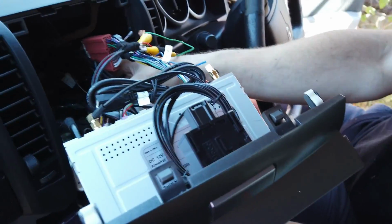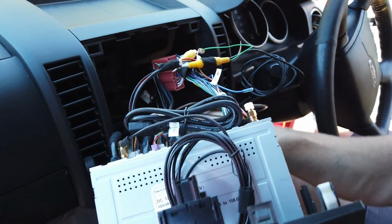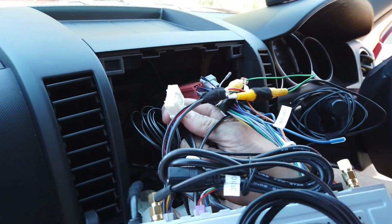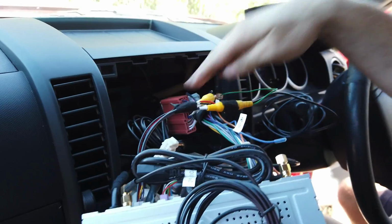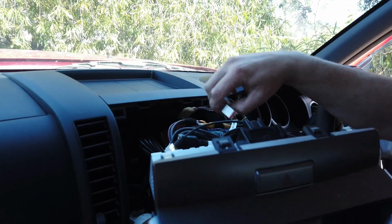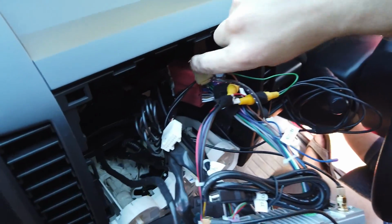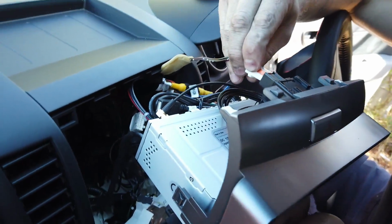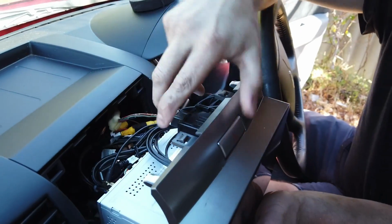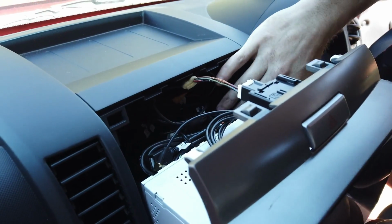Then when you tie all the wires up, you don't need to do them too tight, because if they're a little bit loose it gives you a little bit of movement when you're doing things up. There's one plug that isn't going to be used. This is not used. This was from the old head unit, so don't worry about that. Just make sure you have the hazard one up the top here. So we'll tuck all the wires in, get them dropped behind, make sure we have our hazard one to plug in. Hazards are working, it's all good. And tuck all our wires in behind, so they'll all just sit in there and drop down.